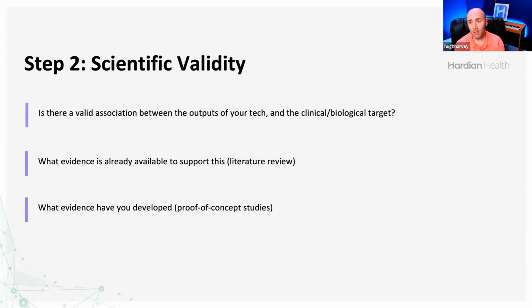The first one, which almost every software medical device manufacturer will have to do, and in fact anybody who's ever done any research should be doing, is do a literature review. It is highly unlikely that you have come up with an entirely novel, entirely new, unique way of doing something that no one has ever thought about, studied, or done any kind of investigation on. So it's always best to go back to the scientific literature.